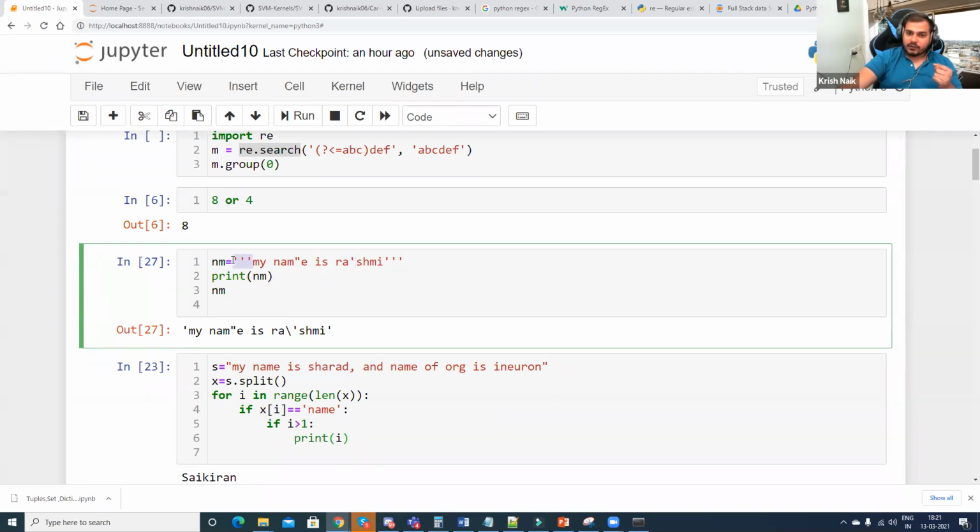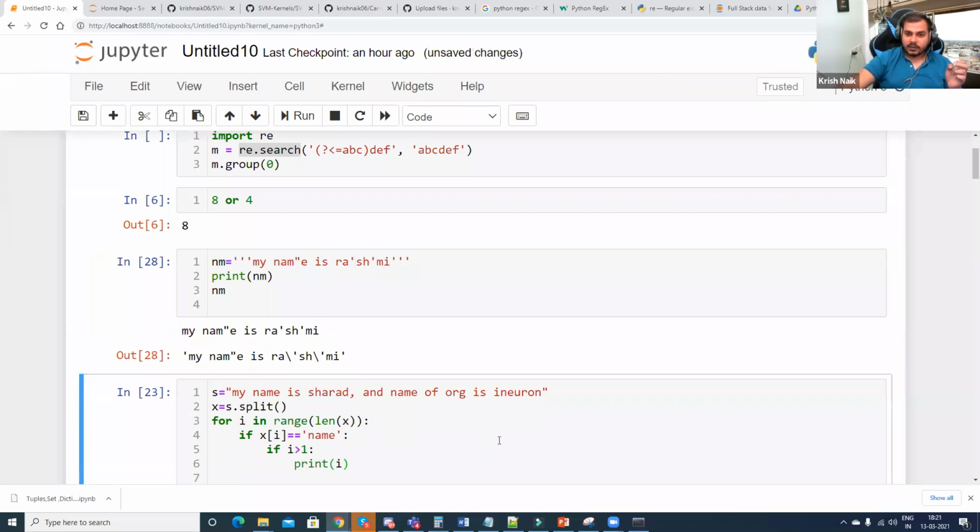Because here you are using triple quotes. This is for multi-line quotes itself, right? And whenever you have a double quote inside that, it will not do anything. For single quote, it is going to put an escape character like this. See, suppose if I write like this also, if I execute it, see, 2 quotes. But if I write double quote over here, what will happen? Right?